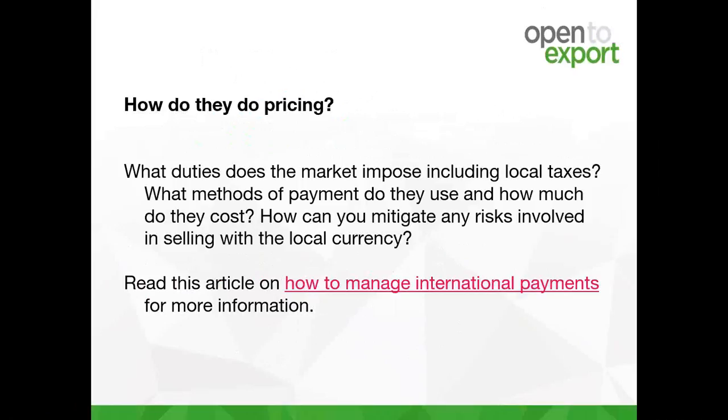So what methods of payment do they normally use in that local market, and how much are they? Because if you find that they normally use a letter of credit, to your surprise you may find that a letter of credit could be as much as £500 or £600. It certainly could include a percentage for confirming the letter of credit, which would be around 2-3% of the overall cost of the letter. Checks can cost a small fortune as well, as much as £20 to actually get them cleared. Also, they can take a long time.